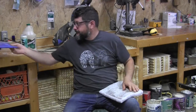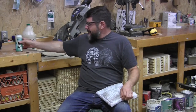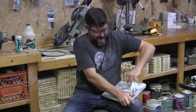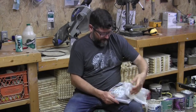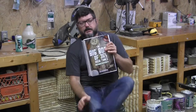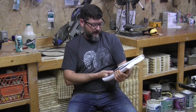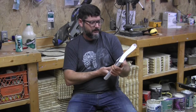It's pretty neat. And then the one I'm probably not going to get into right away. This one's a little more beefy. Cool. So ring bound, which is nice if you're going to put it on a stand. So when you flip it over, the pages, right? Okay, so the big book of 365 Irish tunes, a year of classic session tunes.